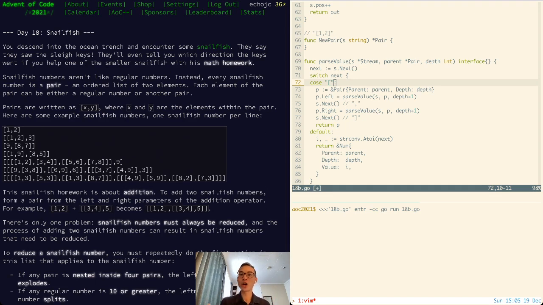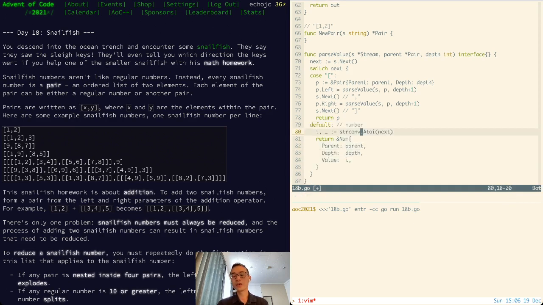Now you might ask what happens to the comma or the closed square bracket. Well, those fall into the category of the open square bracket. And so the open square bracket here deals with when the value we're reading is a pair, and the default deals with the value when it is a number. And those are the only two cases. Now, when you read a number, this is probably the easier case to understand, so we'll start here. Because we know that these are all single-digit numbers, we've read one character next.